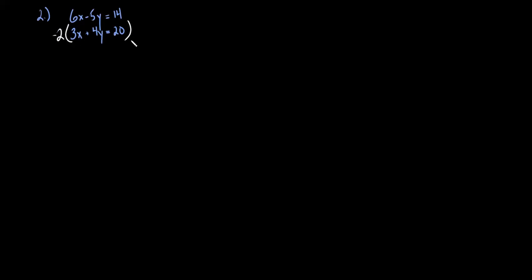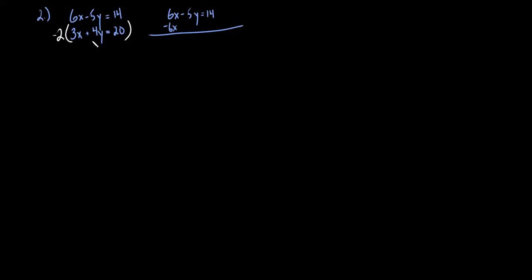So I'm going to go ahead and multiply the entire second equation by negative 2, because once I do that, and let me just go ahead and rewrite my first equation for organizational purposes, okay? Because once I multiply this entire equation by negative 2, the x's are going to cancel out, because negative 2 times 3x is negative 6x, and that's exactly what I want, because now when I add the two equations together, the x's are going to cancel. But I can't just multiply one term in the equation by negative 2. I got to multiply every single term. I got to do it to both sides, okay?